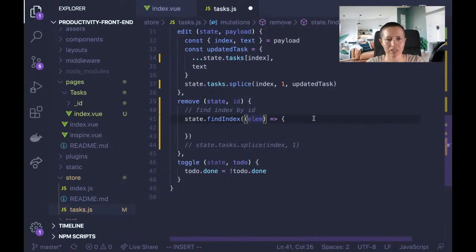So element, oh wait, this has to be tasks. So state.tasks.find, and then this will be task. Then, okay, so return, I'm going to return when task.id equals ID.